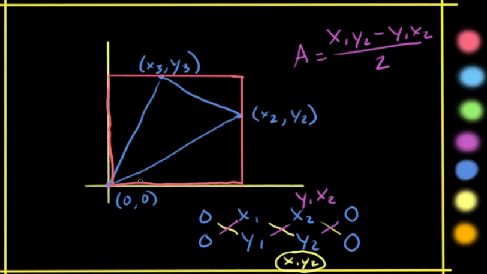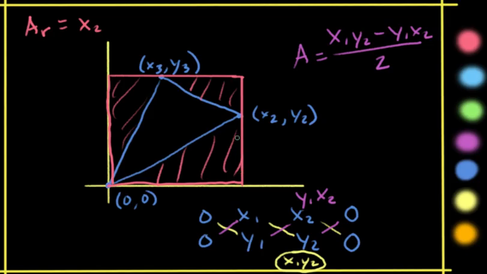So first of all, let's start with the area of that rectangle, and then we can subtract off these 3 triangles. And that should give us the area of the blue triangle. So what's the area of the rectangle? Let's call that AR for area of the rectangle. That is just going to be equal to this width, which is the difference between this x-coordinate, x2, and this x-coordinate, 0. So that's just x2 is the width, and the height will be the difference between this y-coordinate, y3, and this y-coordinate, 0. So that's just y3.